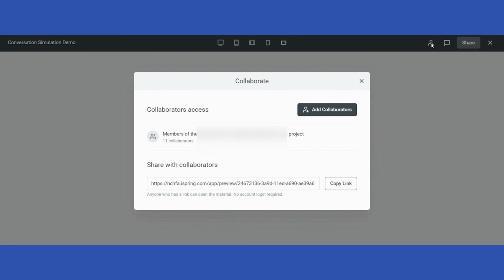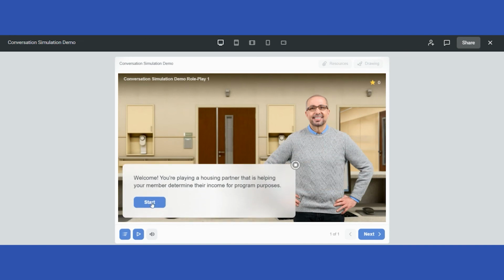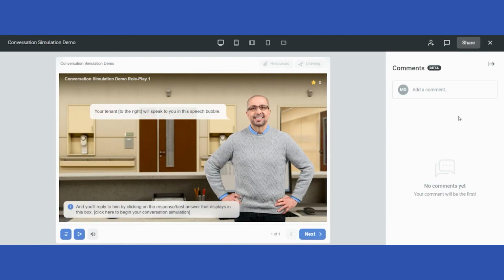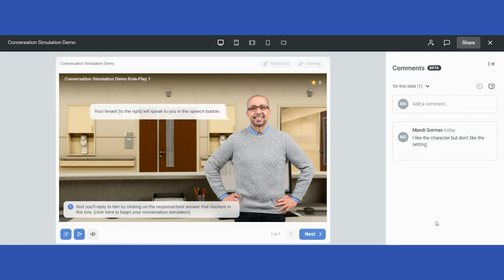You can also add it on the main screen, but this is the easiest way. You can share it with your collaborators by just copying the link and sending it to them. Your collaborators can then view the project you sent them, and they can add comments off to the side. When you go to look at the feedback, it's right on the screen, which makes your editing process a lot easier. iSpring Space is a terrific collaborative space, and it comes with the iSpring Suite.